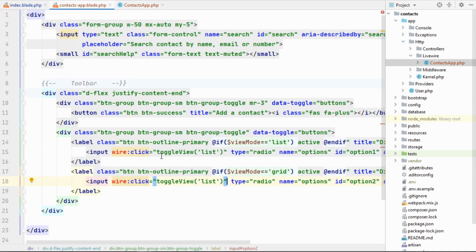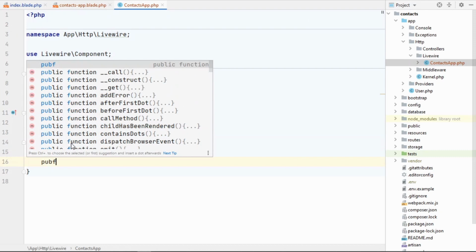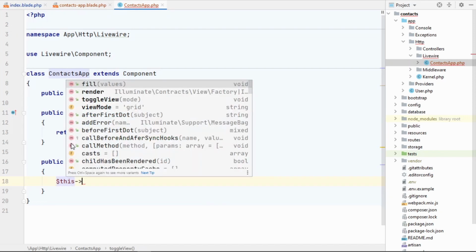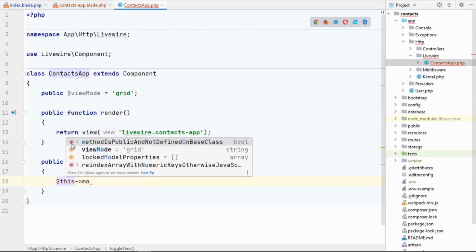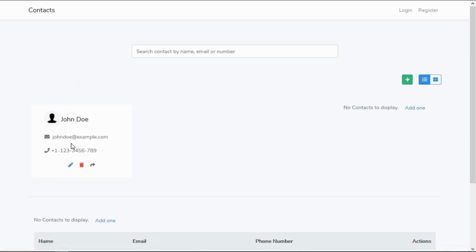And this will not work because we haven't created this method yet. Let's do it now. We'll call this mode and so let's see if it works.